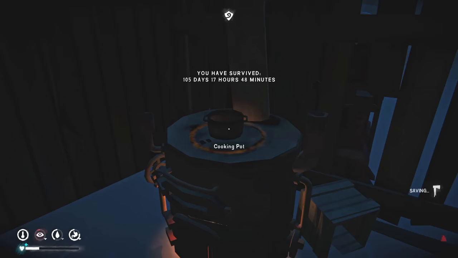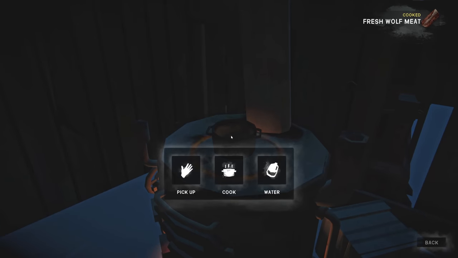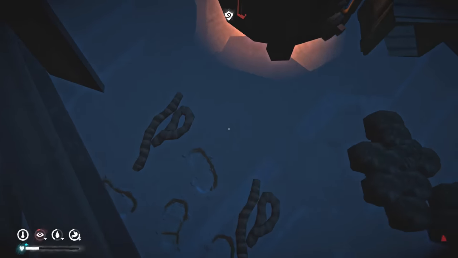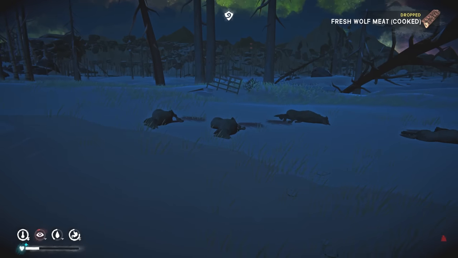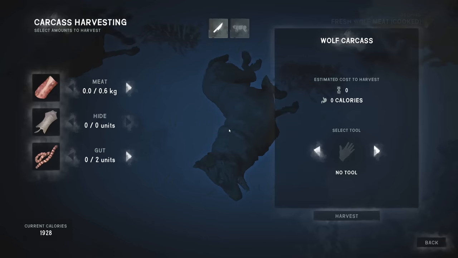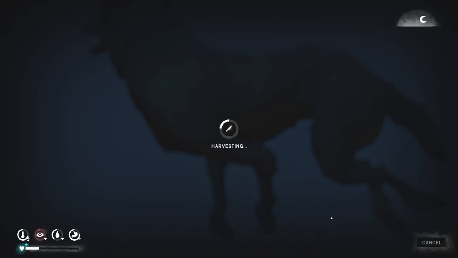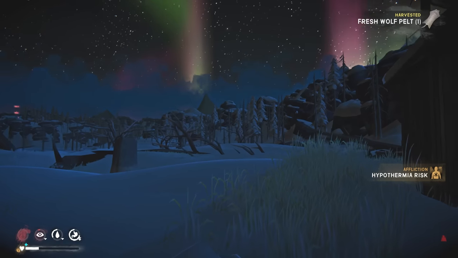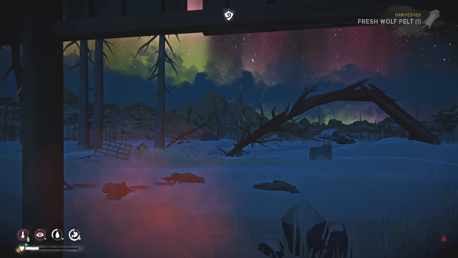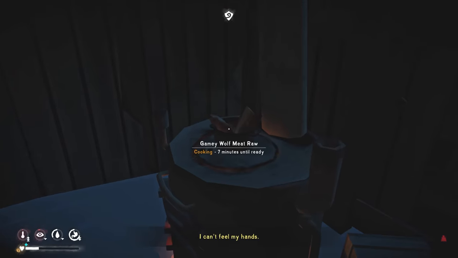I'm not going out in Forlorn Muskeg with an Aurora. Not with this amount of health, at least. That's way too risky. Okay, let's get another wolf pelt. Get all of these, yeah. You're next. Yeah. Very cool, though. It is a cool Aurora. For sure. I can't feel my hands.